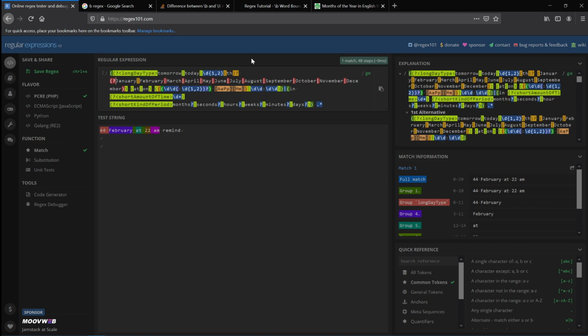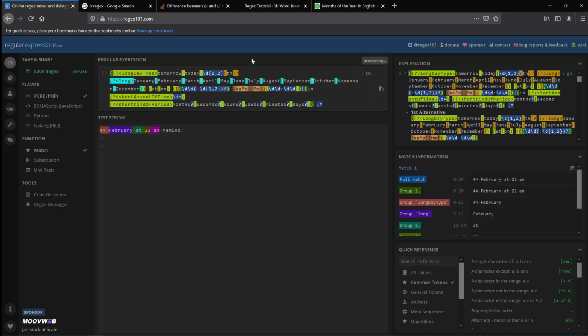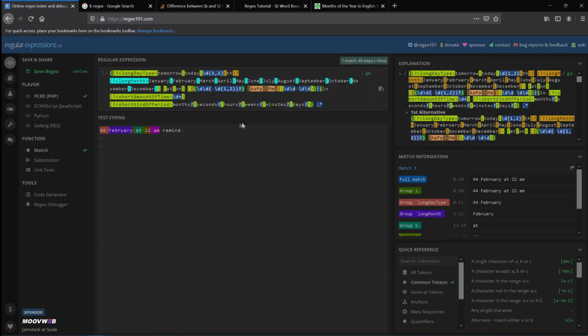This is going to be a group as well. Long. I use the long here because we have our prefixes just for better reading. I know. Sorry for my English. Okay, so it's gonna be a long month, and we don't care about that at all.